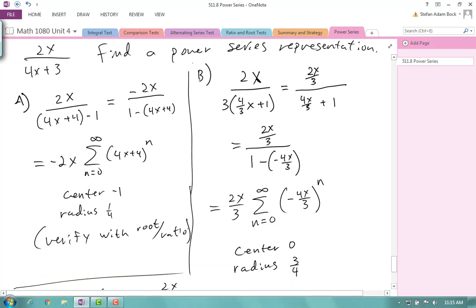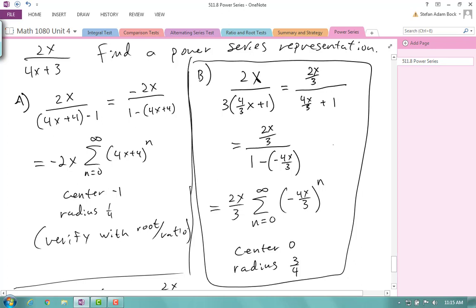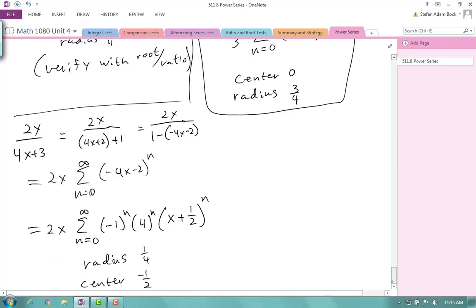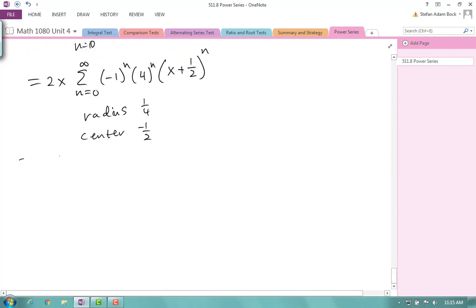So this one is the best, and this is actually the technique we're going to want to be using most of the time. And that is, I took my constant term and factored it out so that I had a +1 or -1 at the end. These others, they'll technically work, but they're not so great. So, the reason I bring this up is technically there are infinitely many power series representations for any function.